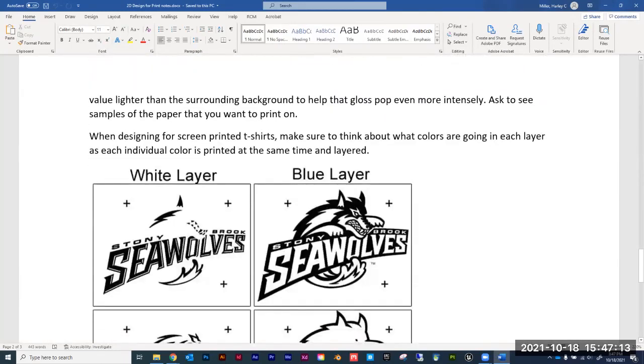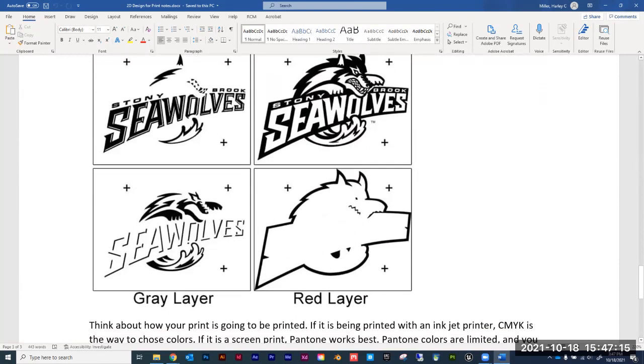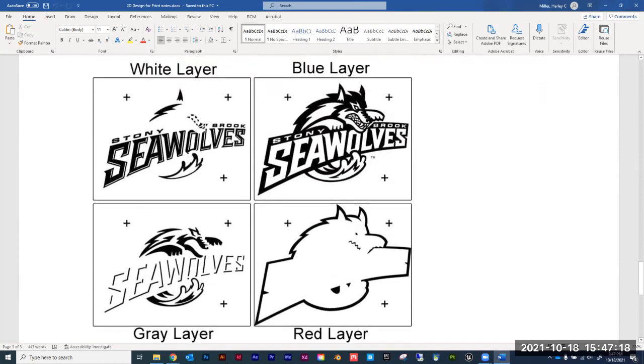So the best prints actually come out on white or very light shirts. If you want to print on dark shirts like black or very dark gray, you'll want to print with screen printing. When you screen print, you're creating individual screens that they can lay on top of each other with those specific colors. This white layer that says is kind of misleading.